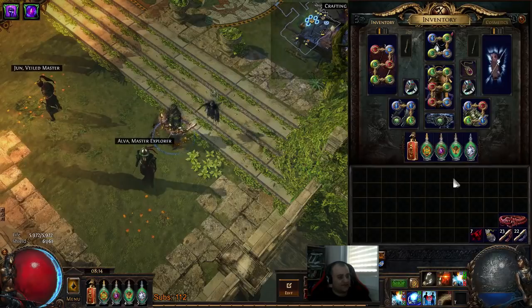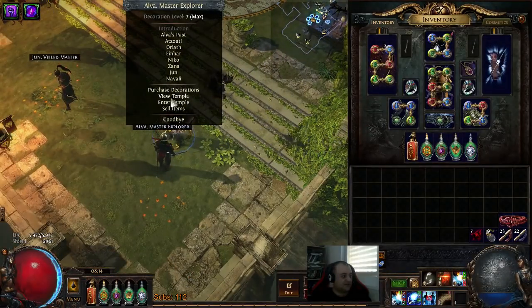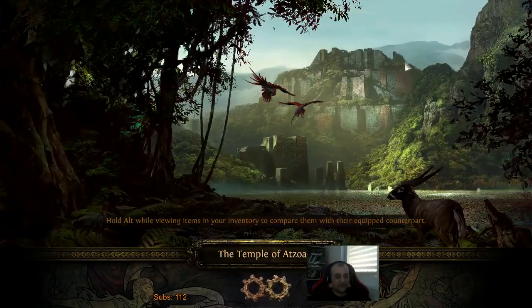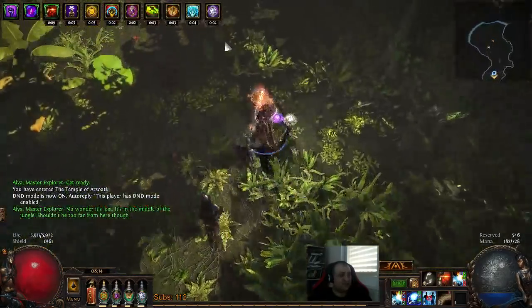I think I've talked about every single thing in detail, and it is time to run this Temple of Atzoatl with you guys. I don't have too much in terms of rooms. It's kind of a lame temple, but it is, I think, area level 80? 83. Oh, that's a tier 16 area.